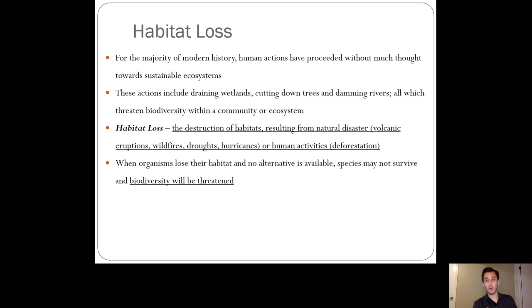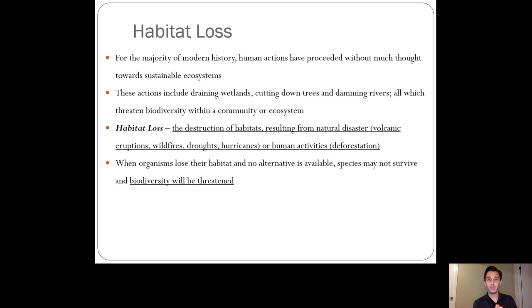Okay, and we'll talk about what disappear from that area means near the end of this PowerPoint presentation. Okay, we're going to talk about extinction, but that's the word I want you to keep in mind when we think about what happens when a species no longer exists. Okay, now what are some of the things that we do? Okay, we drain wetlands. Okay, we cut down trees and we dam rivers. Okay, these drastically change the makeup of a habitat or ecosystem.